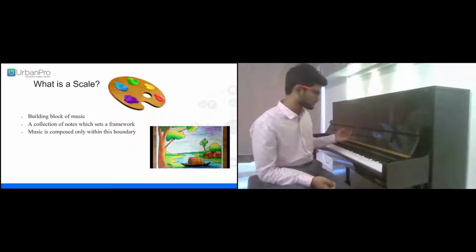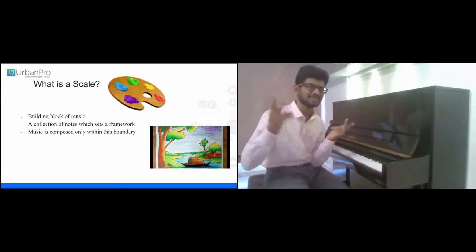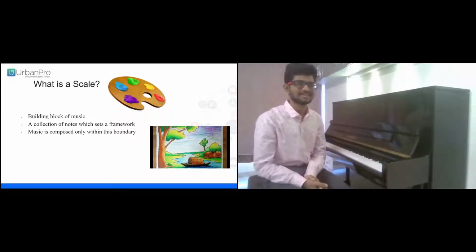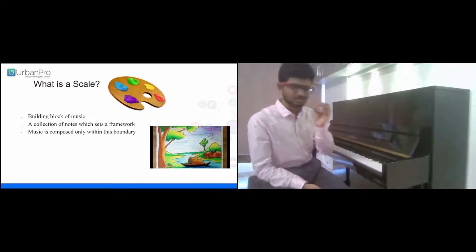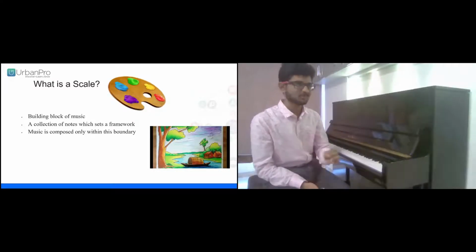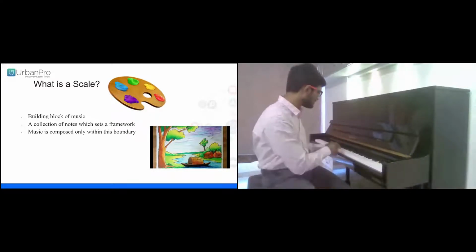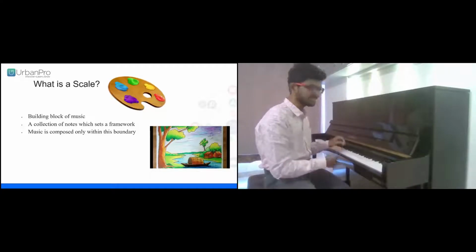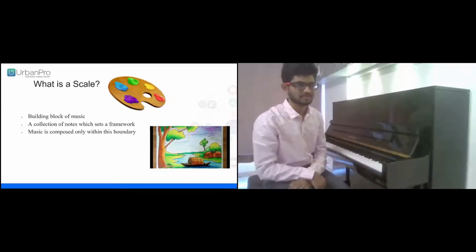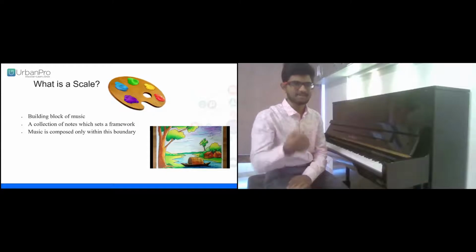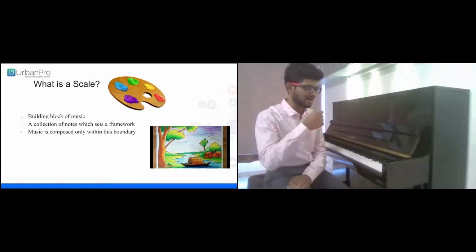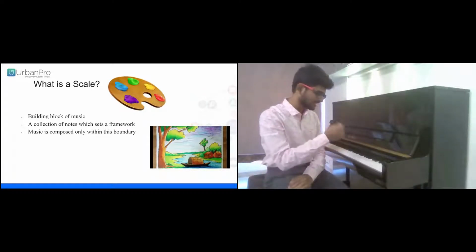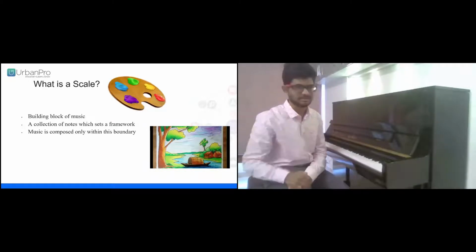So why does this music sound kind of familiar, but it actually doesn't really exist? It's because I just tweaked a few notes, and by few notes I meant that I tweaked some notes which actually define the kind of music that it was. So this is basically what scales have. This is basically why scales are very important in music.